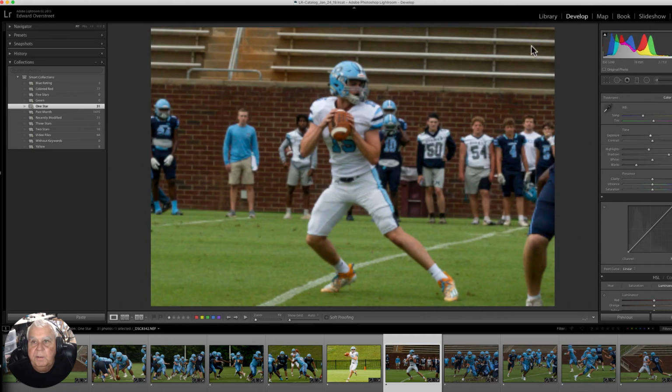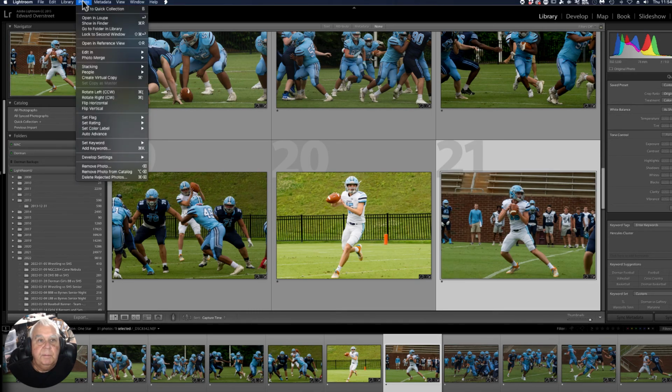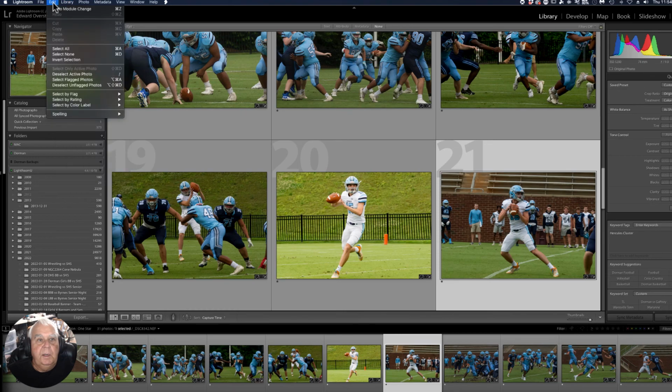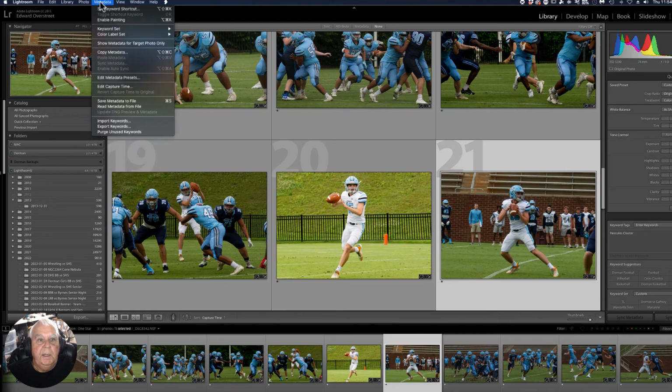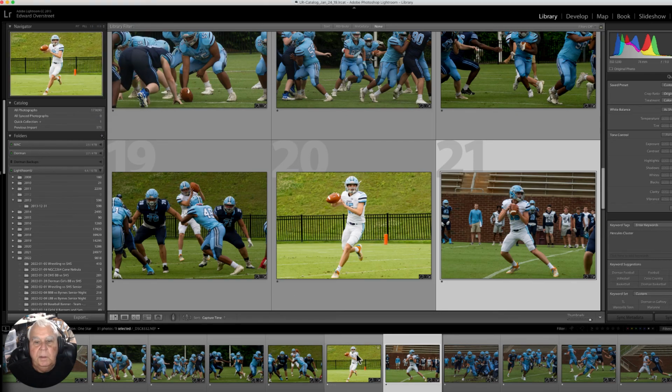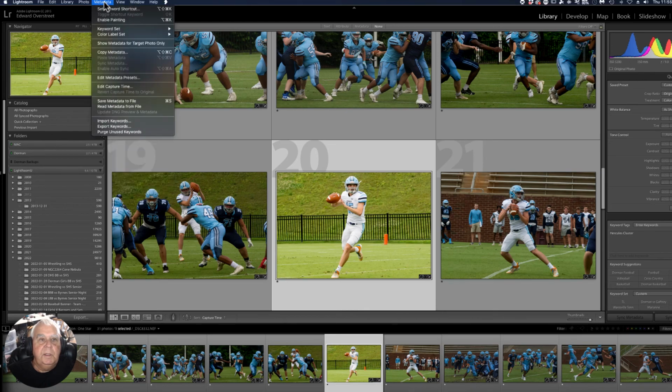All right, now I'm going to go into library because that's where the opportunity to match exposures is. And I'm going to go to edit. Is it in edit or metadata? So we want to do this one. And I'm not sure where it is now.